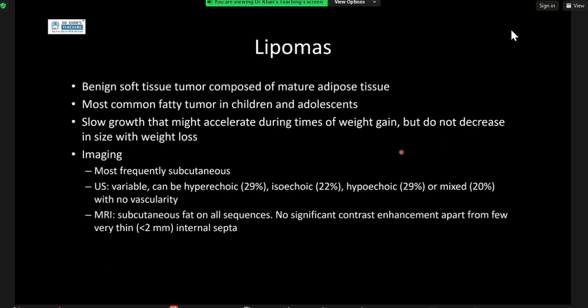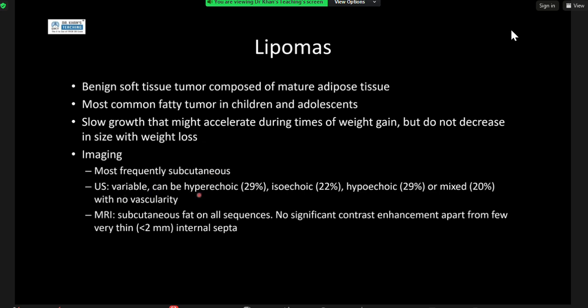But like you say, I see where you're coming from. So of course, in doubt, you refer it to the surgeons to take it out, or you keep an eye on it and monitor it. But malignant change of lipomas and liposarcomas in children is not common. Okay, it's uncommon. Most are subcutaneous, but there are the ones that are not subcutaneous.